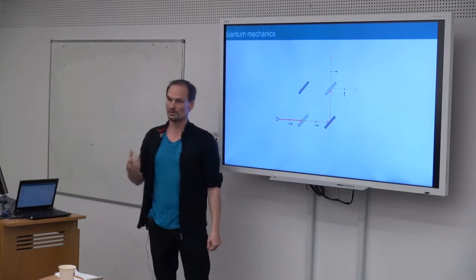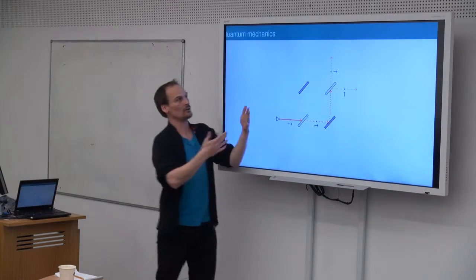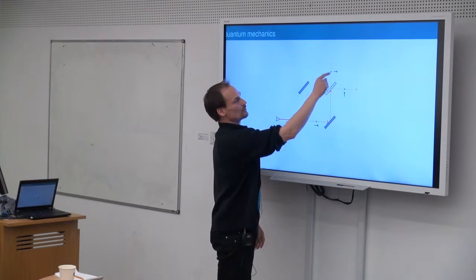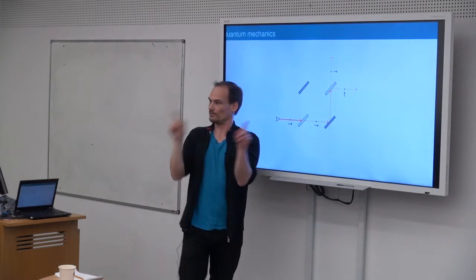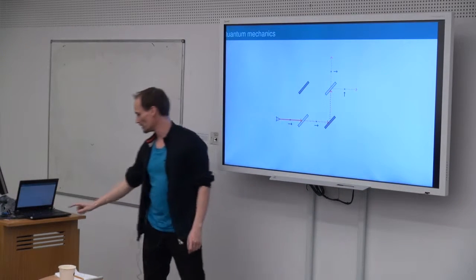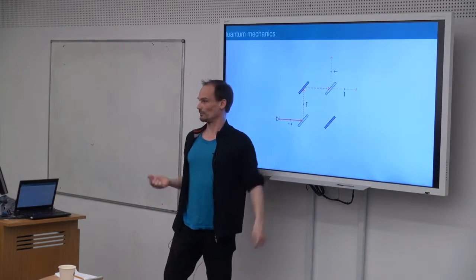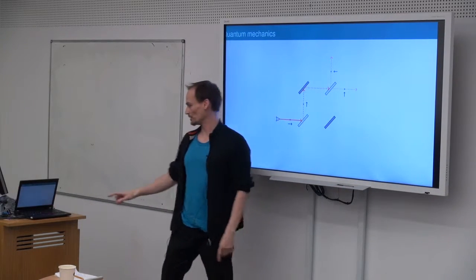And the rule is simple, we add the arrows. Arrows are numbers, complex numbers, so you can add them. And adding arrows is kind of what you intuitively think you do. You sort of put the one at the end of the other, and that's the resulting arrow. So what happens if you add this arrow to that arrow is you get nothing, the number 0, because that's just exactly the inverse of the other.